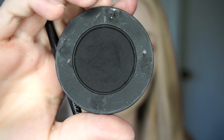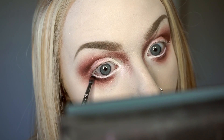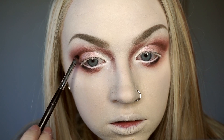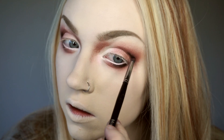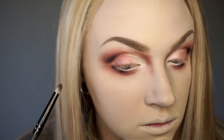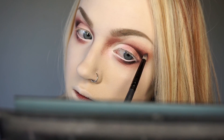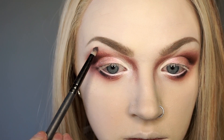Take a black shadow — any black shadow — and we're going to repeat exactly what we just did with the maroon shadow, except in a slightly smaller area so it doesn't completely overpower that maroon. Lay the color down in the outer crease and under the waterline with a small pencil brush, then blend. The only difference being that I actually blended this out with pencil brushes to keep the black concentrated and contained. To do this, I took the pencil brush with leftover maroon shadow on it and lightly tapped or swept over the black until it was sufficiently smoky. Blending with a little bit of maroon shadow also helps prevent the black from looking more gray when it starts to blend out.